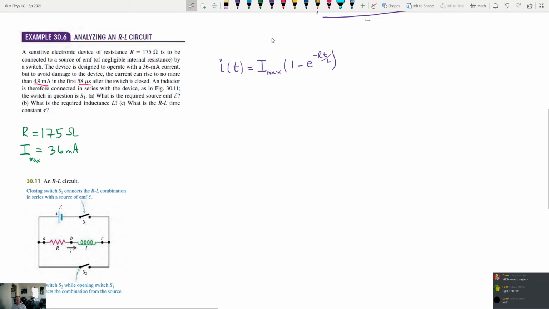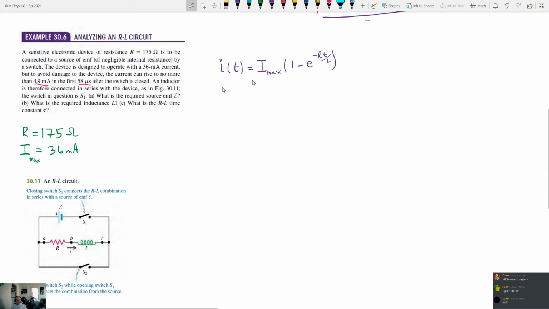What else do we have? We have little I and t. Yeah, we do. That's what these are. This is giving us a current at a moment in time, right? So we can basically use these to solve for, I guess, L, probably, right? Yeah. Okay, so let's do that.